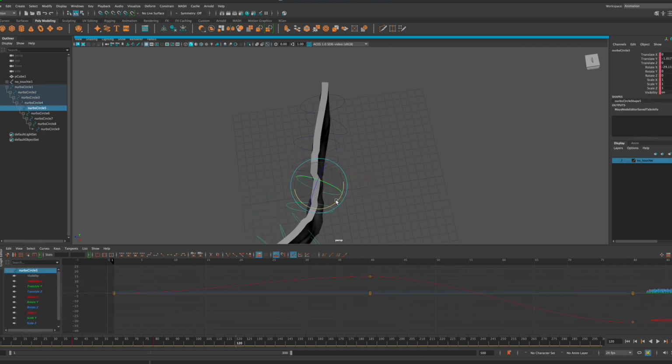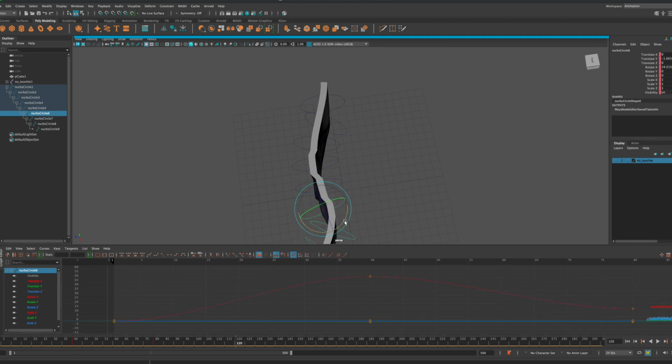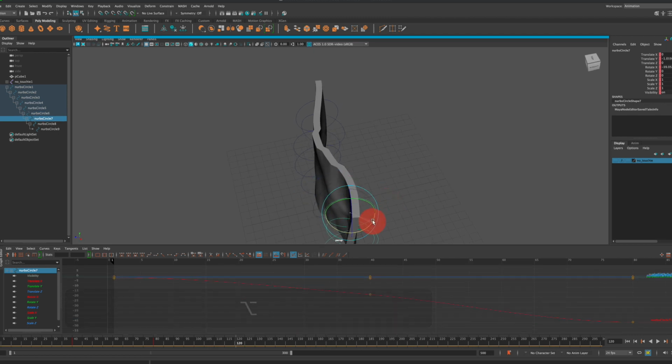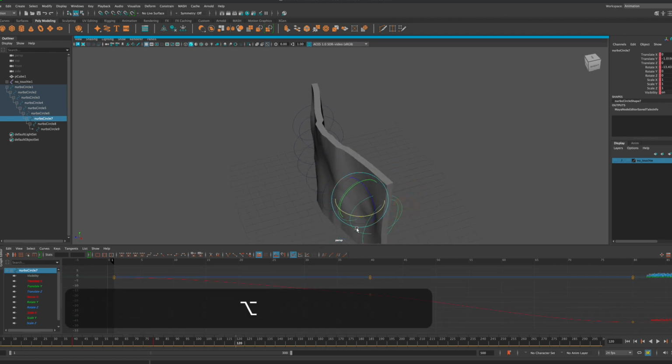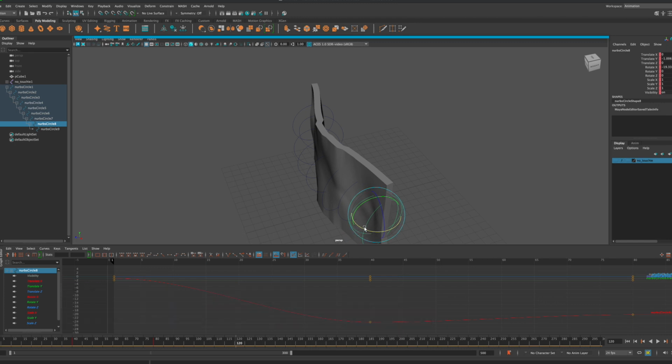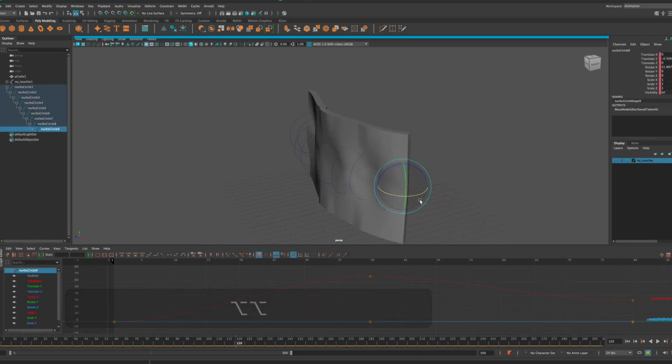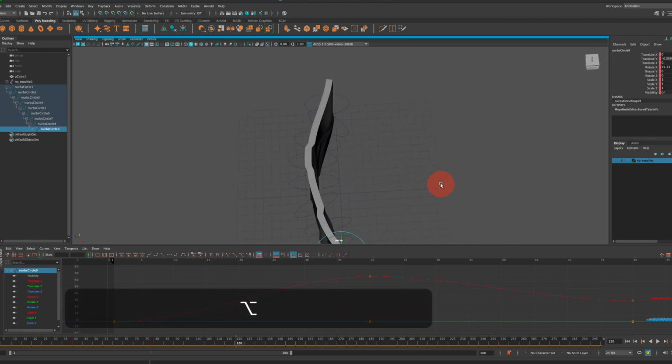We'll see how well this turns out as far as looking like maybe something like a flag floating in the wind. We'll see. Maybe it turns out amazing, maybe not. But at least the technique is what you're learning here, okay?